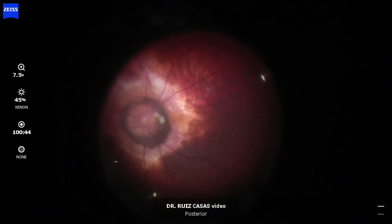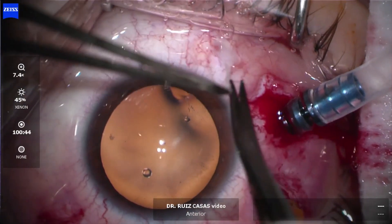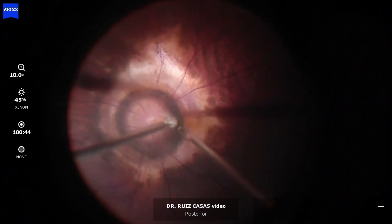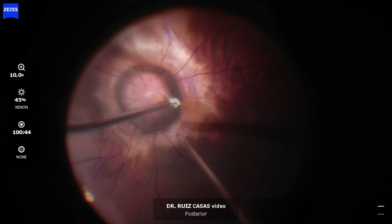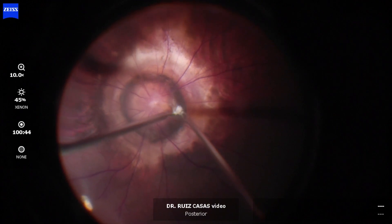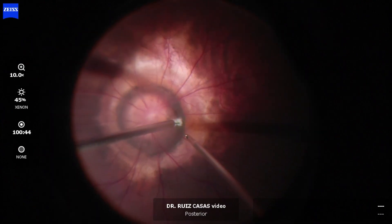In this third case, after removing the oil, I am planning to fill the minute gap at the optic nerve with tenon capsule. As you can see, I am filling the gap with tenon, and I am also covering the area with amniotic membrane over the region in order to avoid any migration of fluid into the subretinal space.